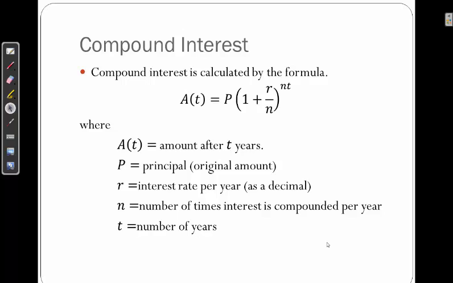So, how that works is you take your basic interest rate, like say I had a 12% interest rate, and I get interest 4 times a year, every quarter, so every 3 months. So the way it works is I get 3% every 3 months. Now you might say, well, how's that going to be any different than getting 12% at the end? Well, it wouldn't be any different if it were just 3% of the initial money I put in the account. But it's 3% of whatever's in the account at that time.